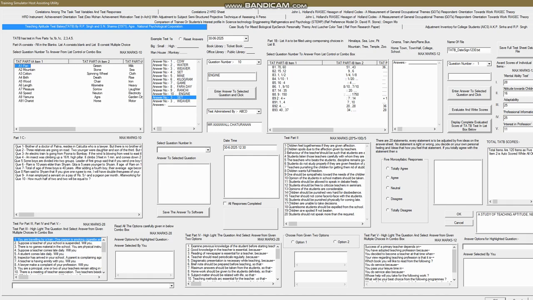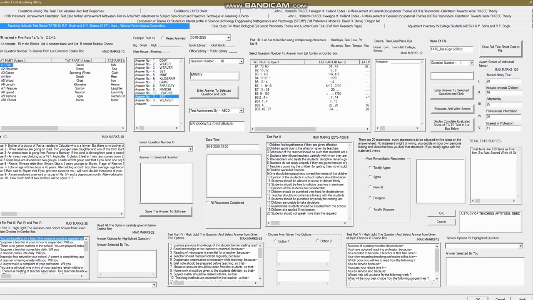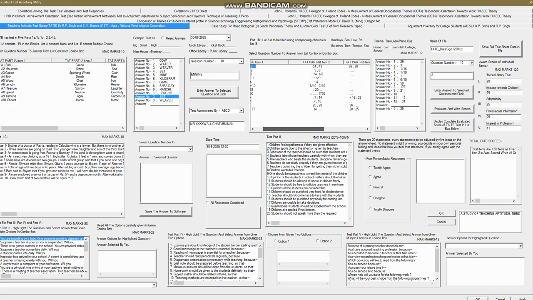Then we come to part 1b. This part consists of number series. Like the previous logical questions, one has to find the proper number to complete the number series.